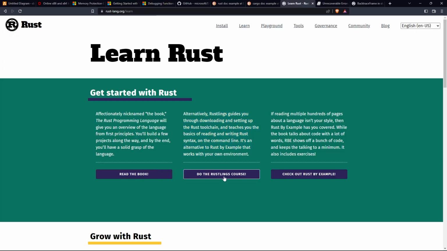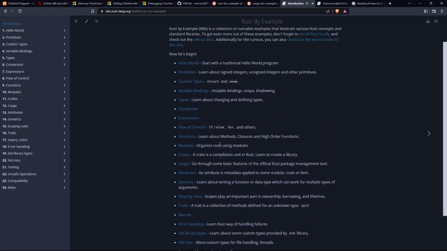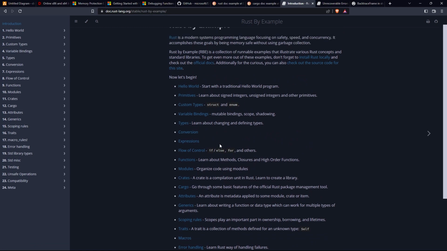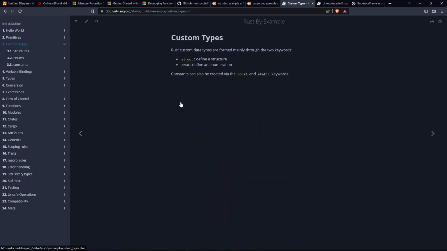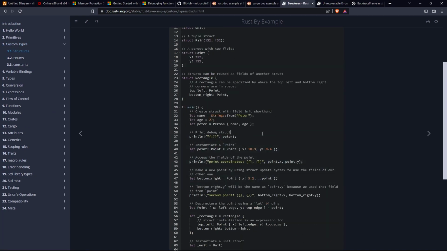You can also jump into the Rustlings course, which is pretty nice because it's pretty much Rust by example, right? You get to actually work with it in your own environment and follow along an actual course to learn Rust. Likewise, you can also check out Rust by Example. This is very useful if you're very strong in coding in something else like C. You just need to see how certain things are implemented in Rust compared with what you're familiar with.